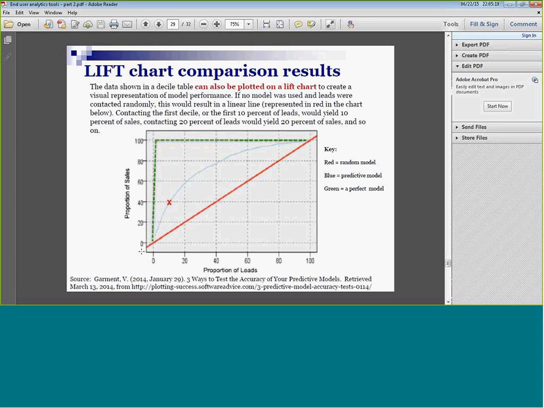So again, you can plot a lift curve, which looks a lot like an ROC curve, but it's not. It's a proportion of leads and a proportion of sales. So with only about 15% of the leads, we got 40% of the sales. Mailing to the top 20% of the leads, we got 60% of the sales. And again, knowing the cost figures for mailing out and knowing how much you make for someone who buys the product, you might stop here. Instead of mailing out to everybody, why not just mail to the top likeliest ones to respond?